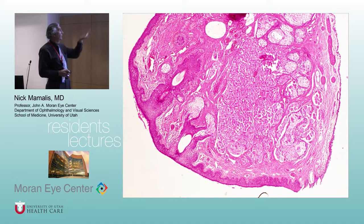Now, the reason I like the lid margin is because the lid margin is a very, very busy area. It's got examples of all kinds of glands. If you look, this is the anterior surface. It's got this keratinized stratified squamous epithelium, and look at the keratin goes all the way back to the posterior edge of the lid. The reason that's important is if you get entropion on the eyelid rolling in, first of all, the lashes can scratch on the cornea, but even beyond the lashes, this keratinized epithelium can scratch on the cornea.